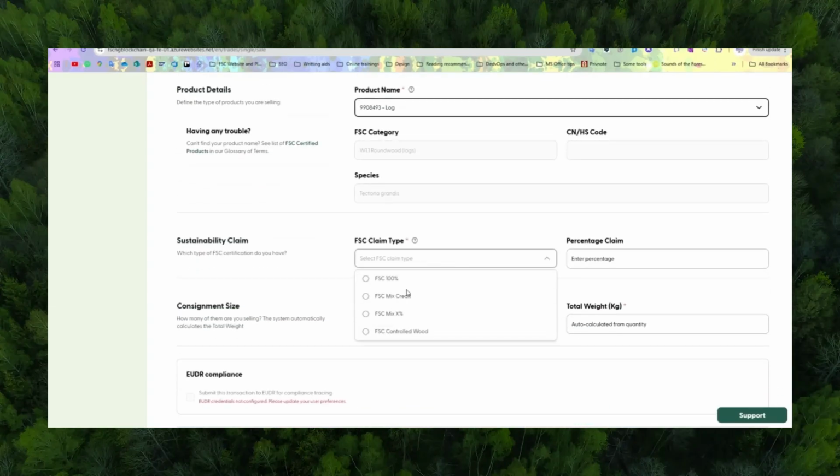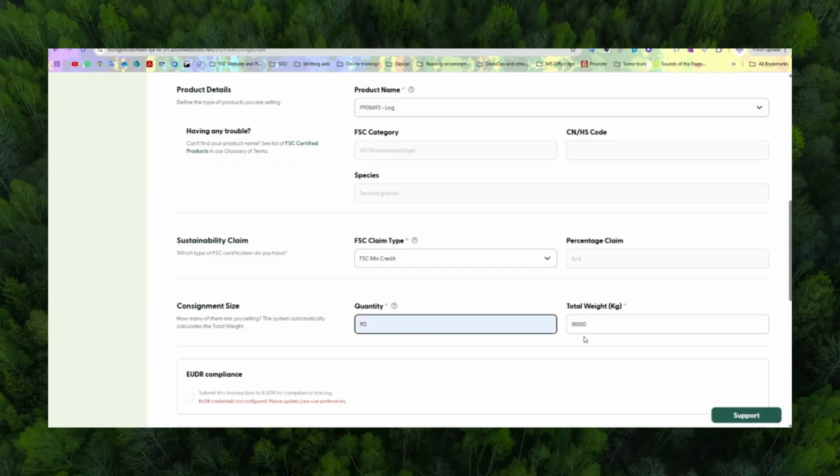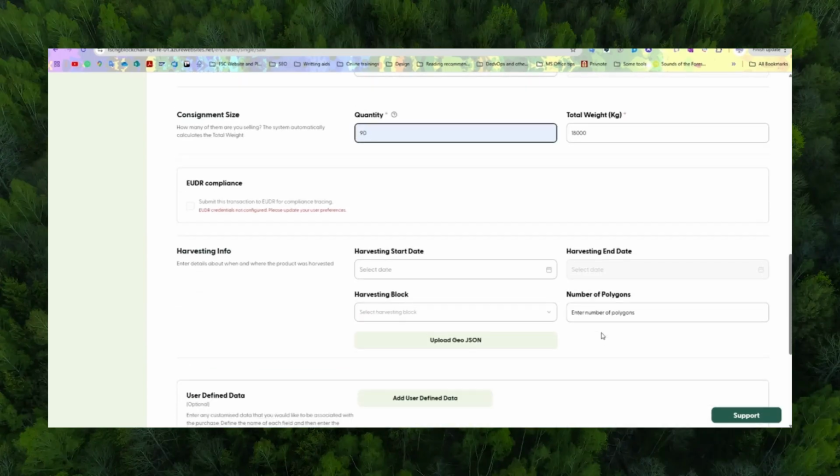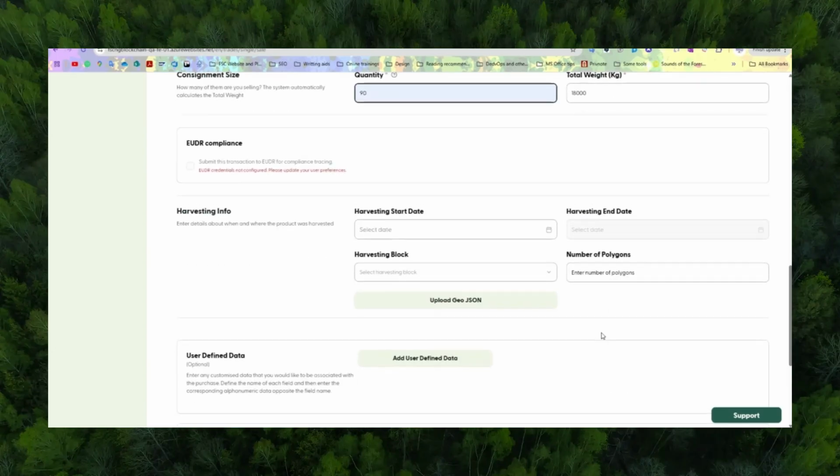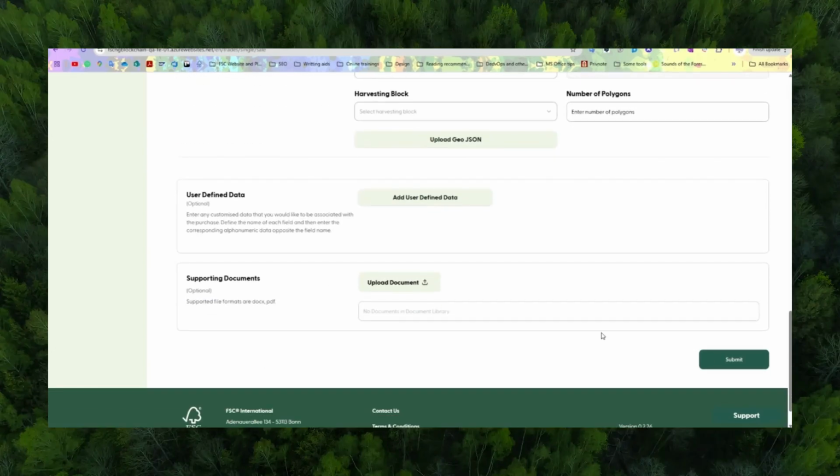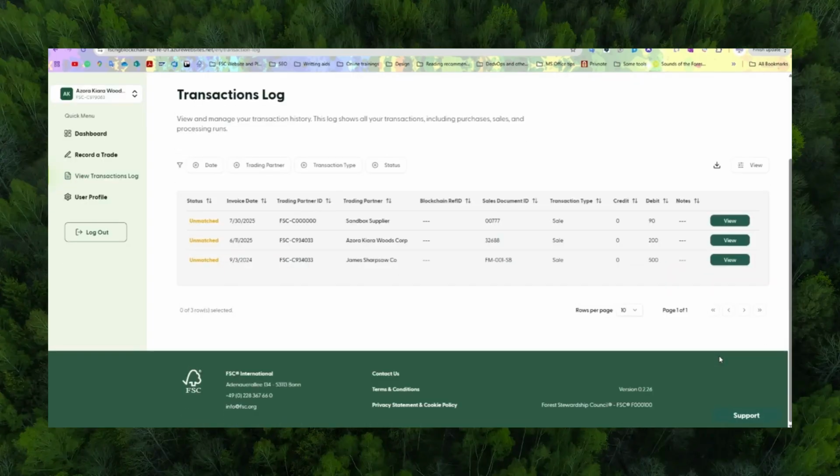Creating a transaction in Sandbox Mode is done in the same way as in your real FSC Trace account. Watch our dedicated video on the topic to learn how to add transactions. The transactions you create in the Sandbox will not affect your real data and won't be written to the blockchain.